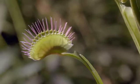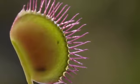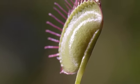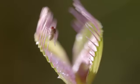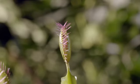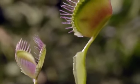At first glance, it looks like just another pretty plant. But make no mistake about it — the Venus flytrap is a cold-blooded killer. It's quiet, sly, and efficient. And when the dirty deed is done, it barely leaves a trace behind. But it's why it kills that makes it so unusual and clever.